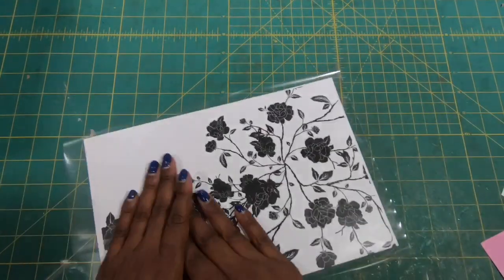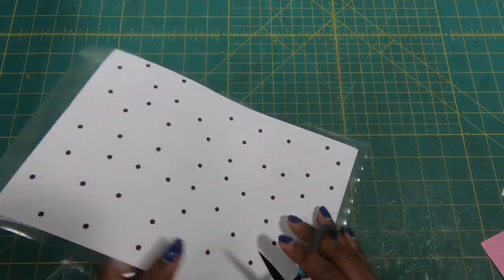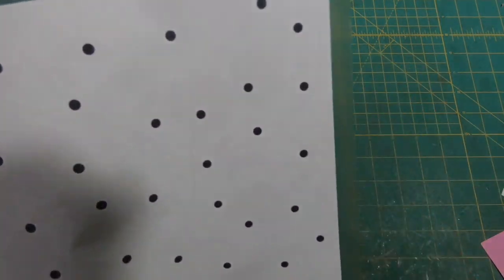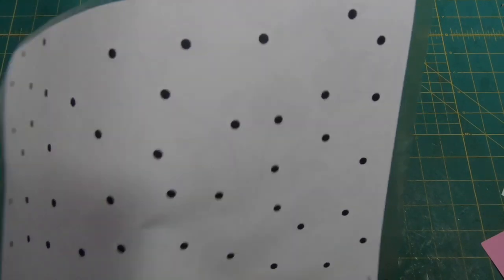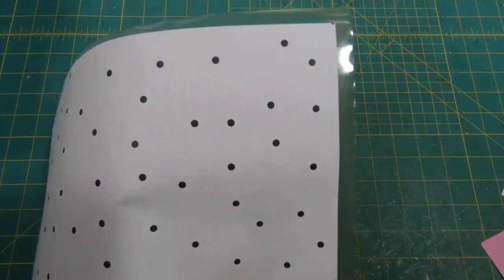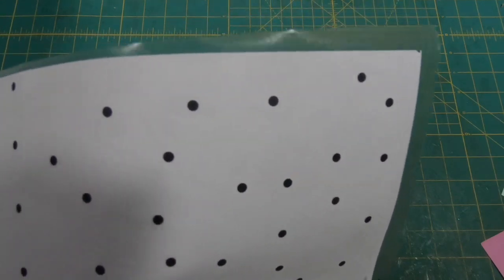Then I'll just flip this over, smooth everything out, and then I'll use my scissors, or you can place yours in the trimmer, whichever one you feel most comfortable with. And I am simply going to trim off the excess contact paper from all four sides of my project.